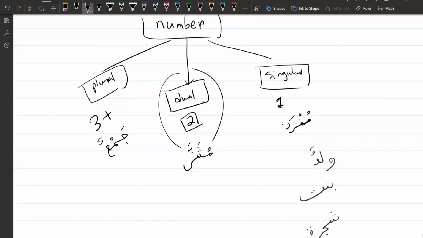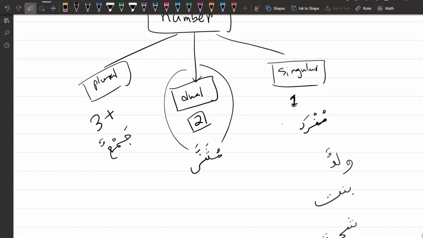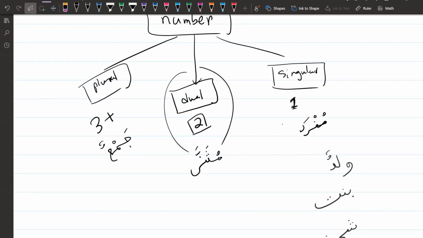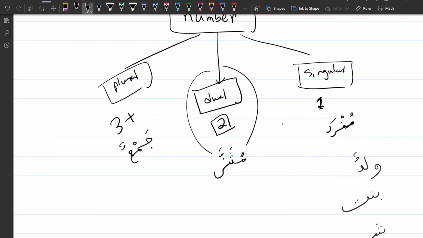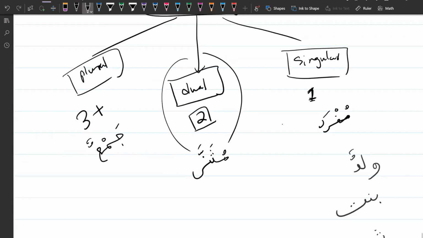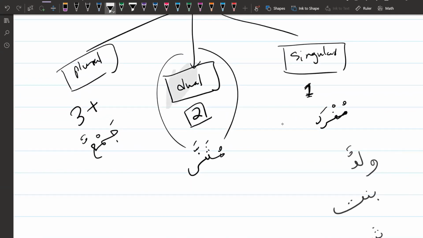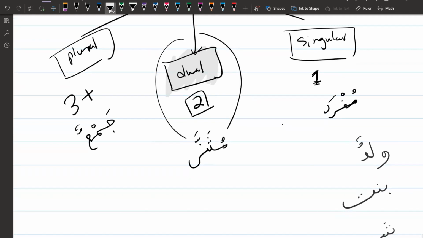First we'll start talking about the concept of dual and how we deal with it. Next time, when we talk about the plural, I'll mention how to deal with it. Honestly, a lot of people don't like the dual, and most books bring this concept in later chapters. But I think it is one of the easiest things in Arabic. The only barrier is that in English we don't have this concept. In terms of how we construct it, it is very easy. So inshallah, we'll start with the dual.